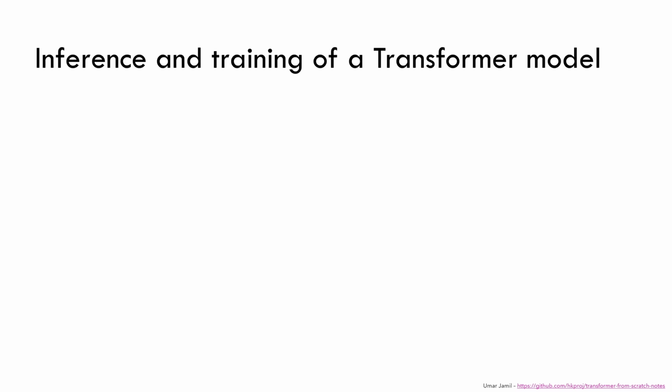Now let's look at how inference and training work for a transformer model. As I said previously, we will be dealing with the translation task, because it's easy to visualize and easy to understand all the steps. Let's start with the training of the model. We will go from an English sentence, "I love you very much," into an Italian sentence, "Ti amo molto." It's a very simple sentence, easy to describe. Let's go.